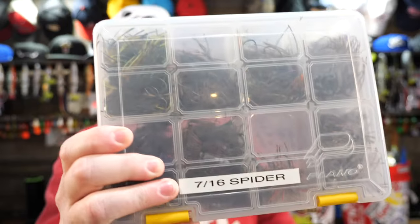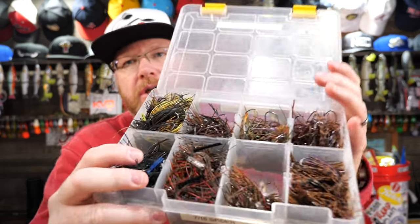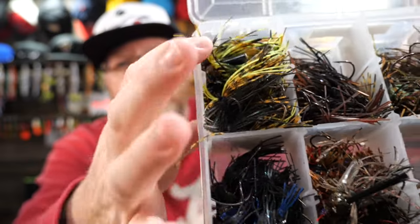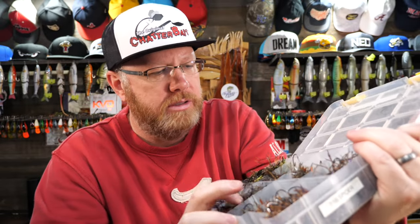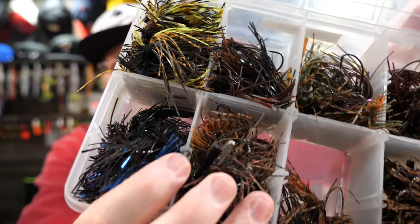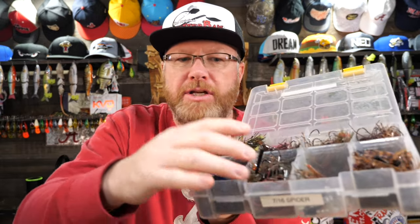So let's compare to a normal Plano style box. This box actually holds jigs very well. You can get a ton of jigs in here, no doubt about it. But look at how cluttered it is. Now, I do separate them by color, and you can tell this is like a Missouri craw color. This is a black and blue color. This is a PB&J color, brown jig color, that kind of thing. But you don't really know jig head size here until you pull them out.